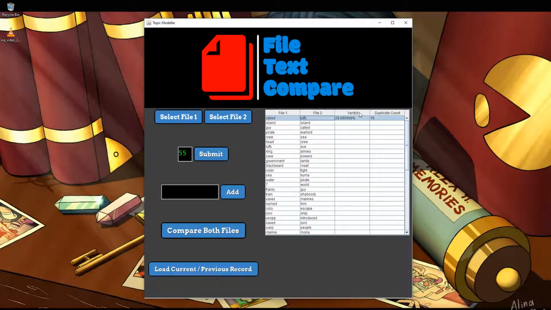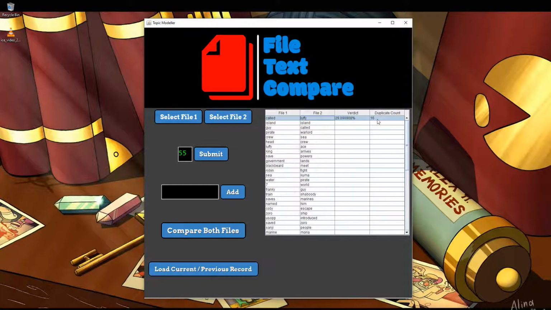On the right, we have quantitative data. The verdict is the file similarity percentage. That tells us the percentage of how many words are in both files. And you also get the duplicate count.